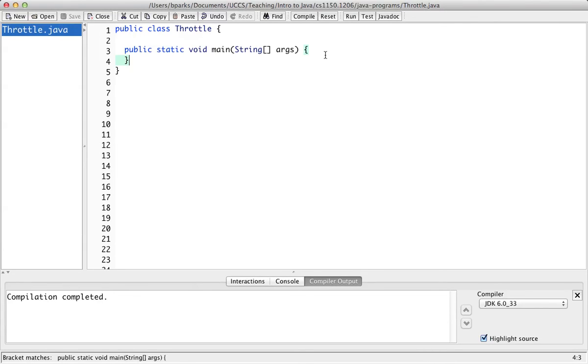You write a piece of code, immediately compile, make sure it still compiles. Write a little bit more code, immediately compile. And in theory, run as well. But sometimes what you're writing is so short that it will compile, it's valid, but it doesn't do something meaningful to test. At this point, this program isn't going to do anything, so it's not meaningful to test, so I'm not going to run it.